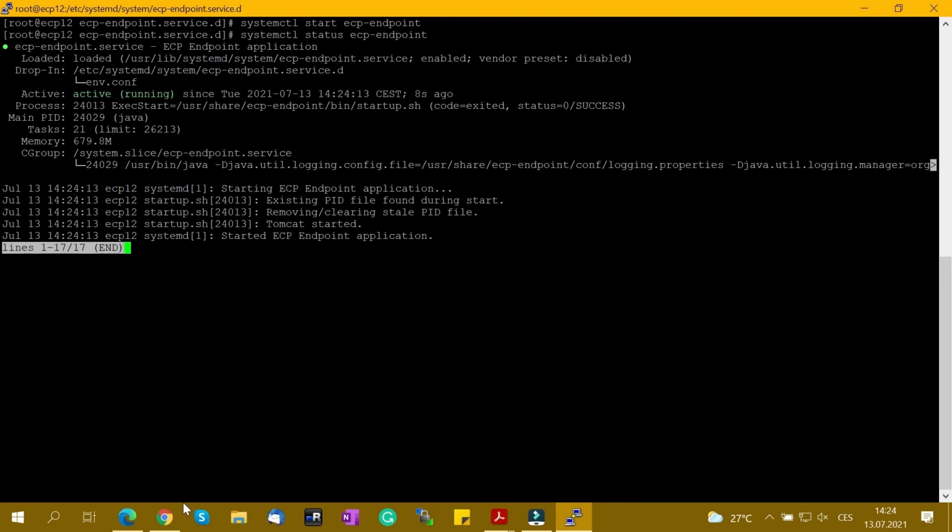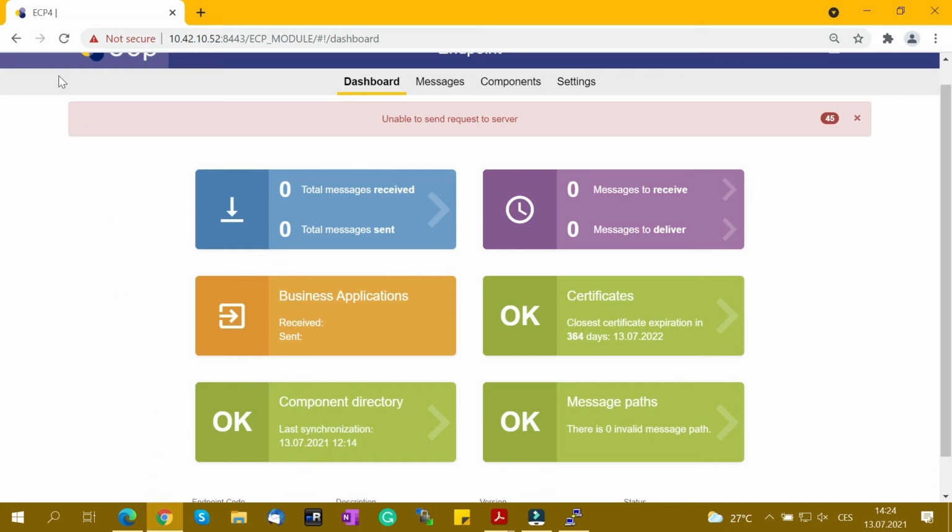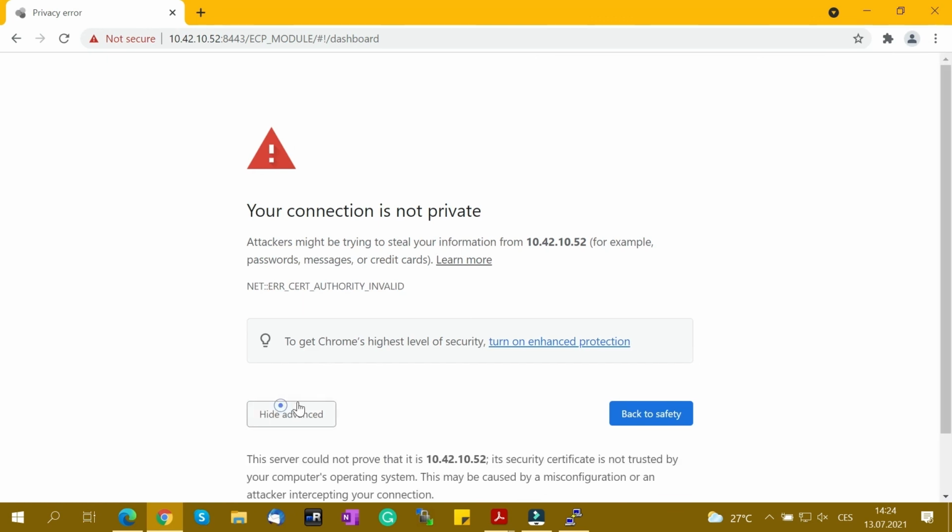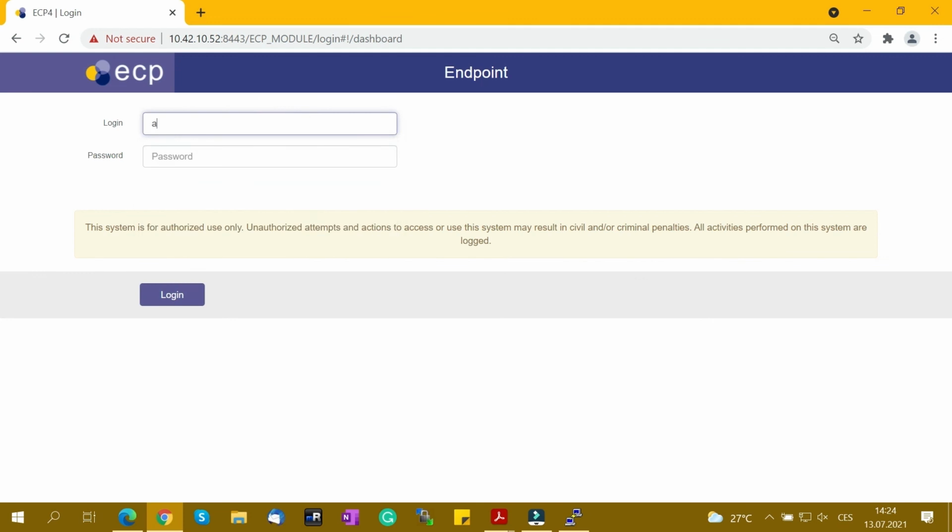Now it's possible to open the graphical user interface via web browser using the same URL as before. The loading processes can take a few seconds. When the page is successfully loaded, it's possible to log in.